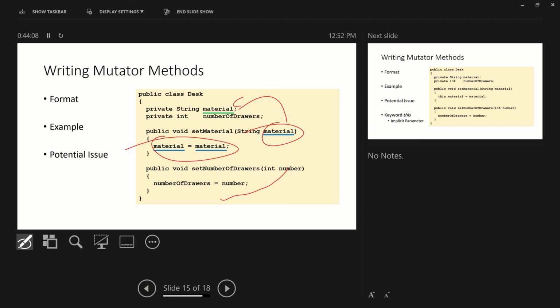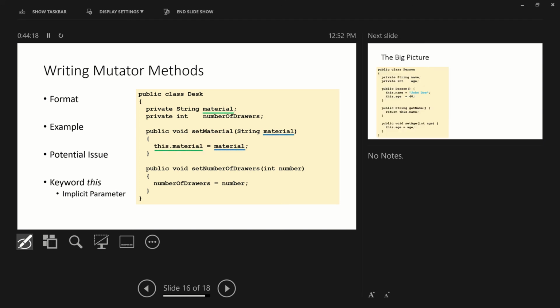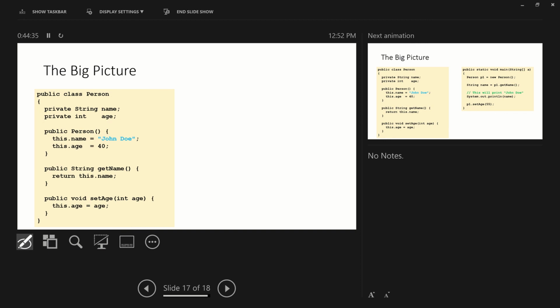It doesn't. Okay. If you want to use that way, the keyword this. Okay, this means the object you want to call. Okay, that's in the big picture.